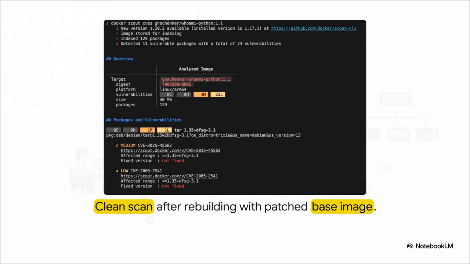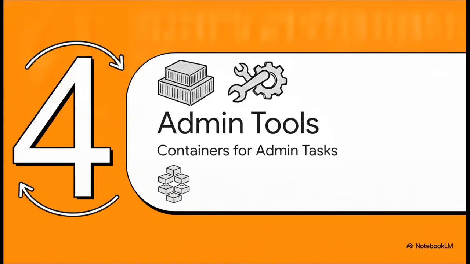Fortunately, the fix for this is usually incredibly simple. You just pop open your Dockerfile, update that base image to a newer, patched version, say Python 3.14 Slim, and you rebuild. Run Docker Scout one more time, and boom! Look at that beautiful, clean scan. 0 critical or high vulnerabilities. By just making it a regular habit to scan and update, you keep your applications totally shielded from newly discovered exploits.